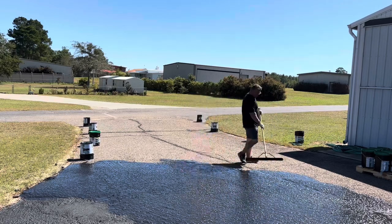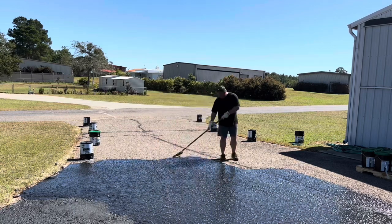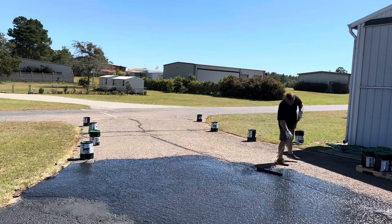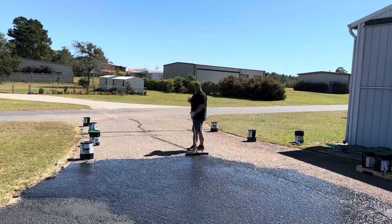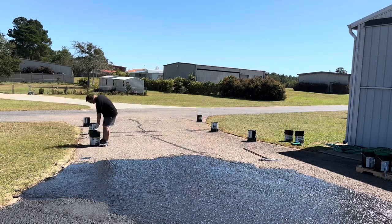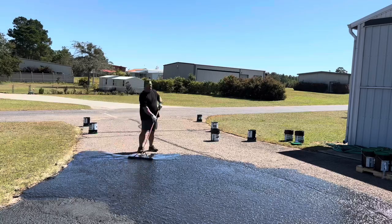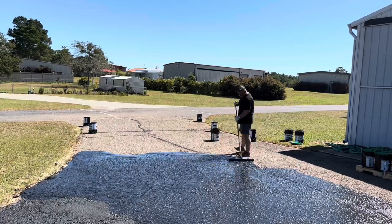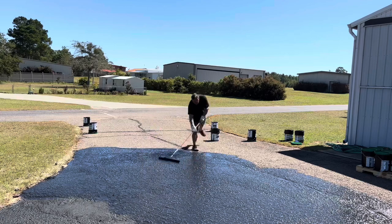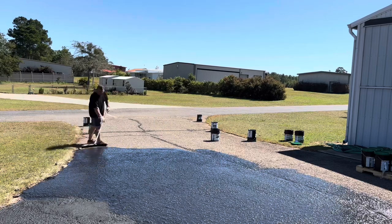This product — and it seems pretty universal for most asphalt sealers — requires a fairly warm day, basically 65°F or higher. If it gets under 55°F overnight that can cause problems, and you need to wait until the asphalt heats up before starting. The day I laid this it was in the low 80s, and the night before it had gotten into the mid 60s, so I had no issue — it wasn't drying too fast but it was sealing and drying properly.